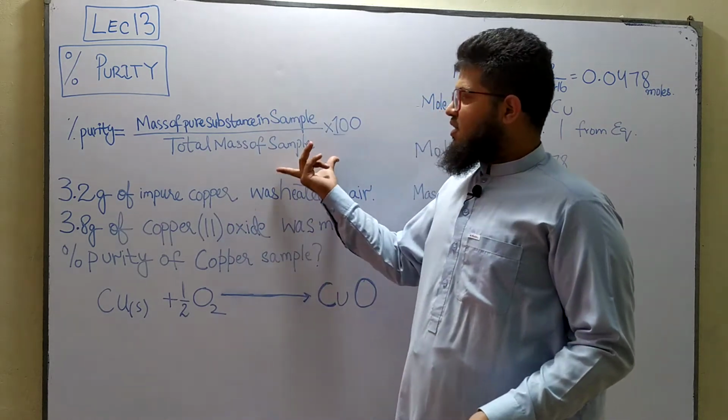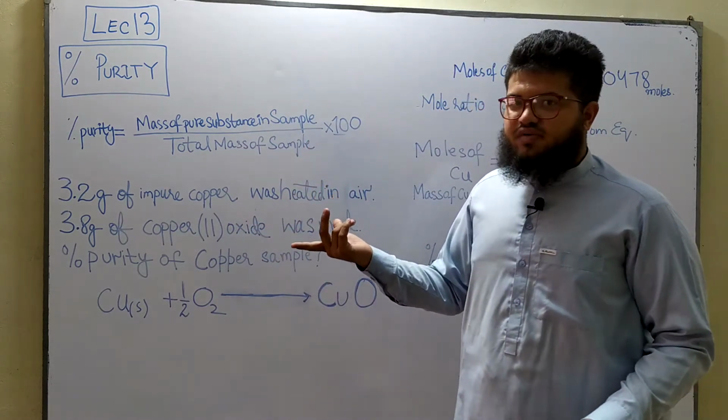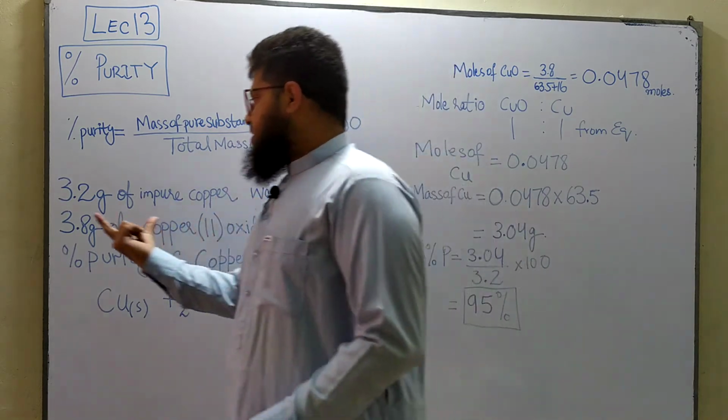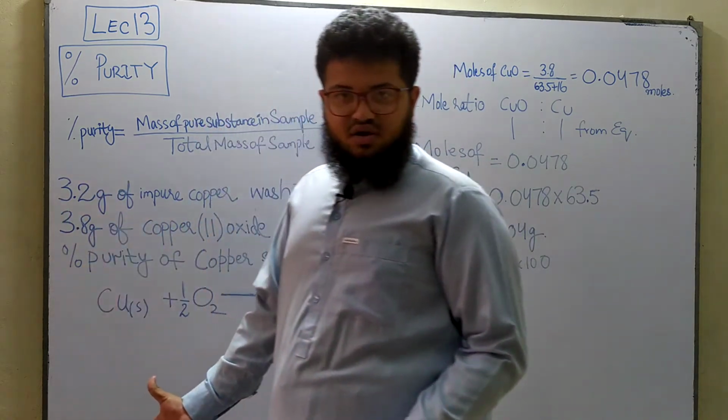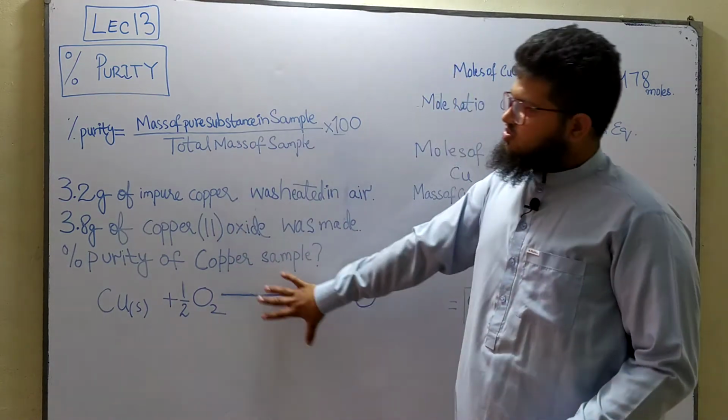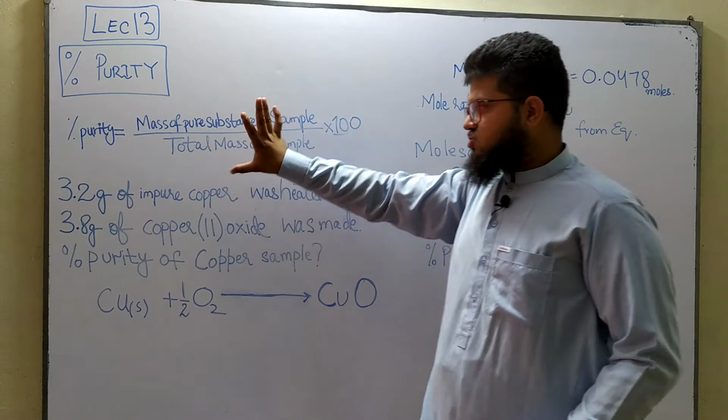This is how you calculate the percentage purity of a sample. Okay, and I'm assuming you guys have done this in O levels as well because it was a part of O level chemistry. Now a question has been given over here and I've solved this example to explain the concept of percentage purity. So let's get started.